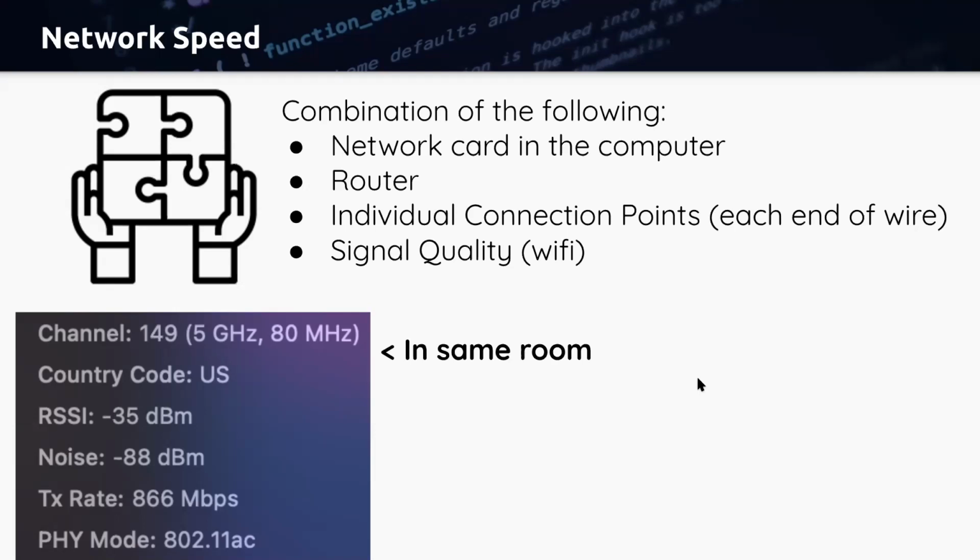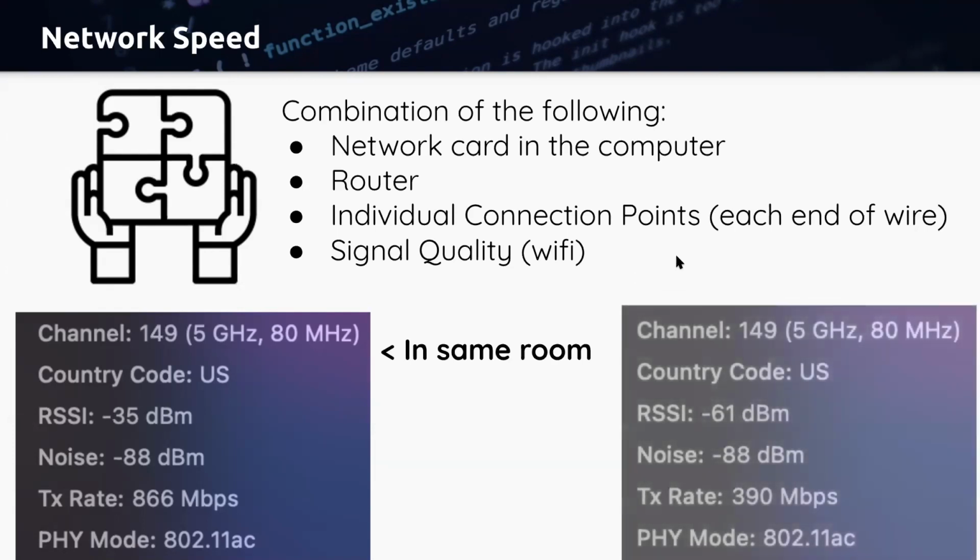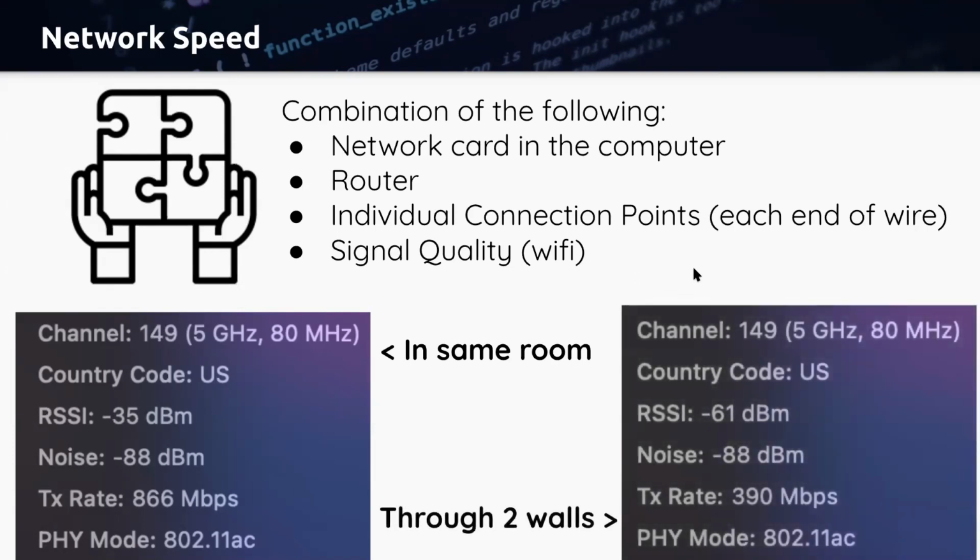The transmit rate is what we're focused on here. 866 megabits per second is almost as fast as a hardwired connection, which is great. That's awesome, to be able to have no cables connected, wander around, and have an almost full gigabit connection. The thing to consider is Wi-Fi does not like walls or appliances. Now I take the same computer and move one room away through a hallway. There are 2 drywalls it has to go through, and my transmit rate drops to 390 megabits per second. We're talking maybe 20 feet, and I just lost half of my connection speed.